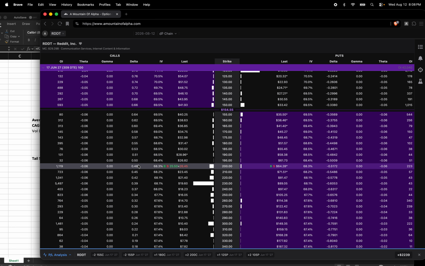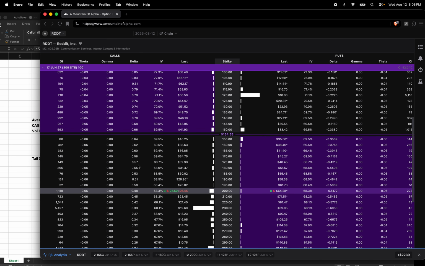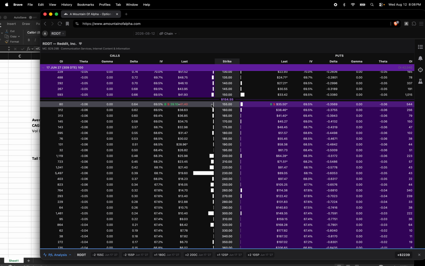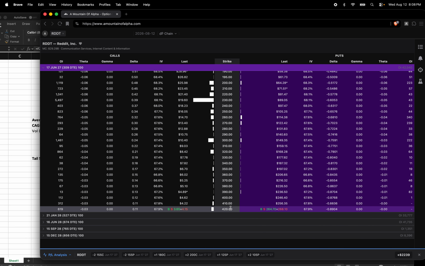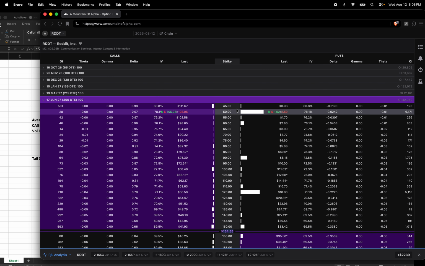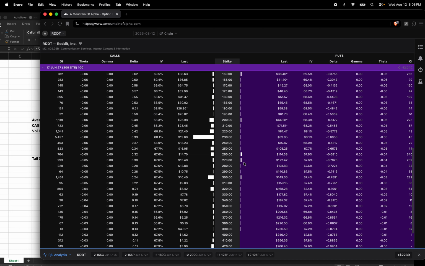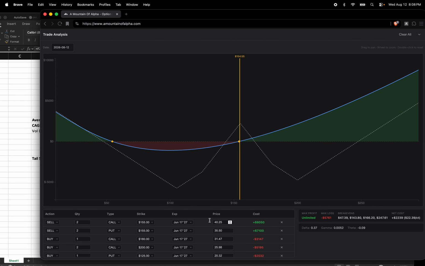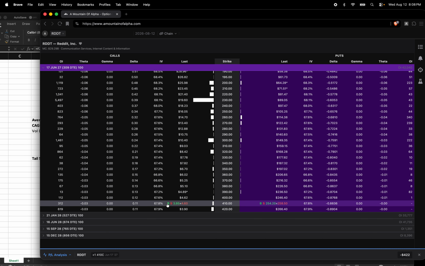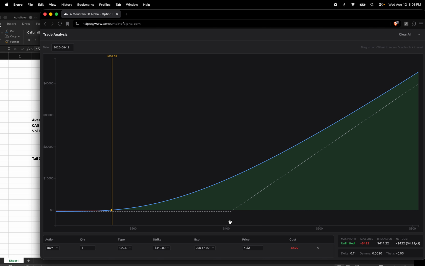They're not really wingy. And the problem here with this kind of strategy is that when you're trying to do an equidistant butterfly, you can't really buy this 420 because that would put this negative, so it wouldn't be equidistant, right? And so there are some structure issues here when you're dealing with this type of stuff. But the idea here is that if you nabbed one of these, what's 410? If it goes to 500, you make 5,800%, right? And you're only buying one. And so you're only putting up $420, right?